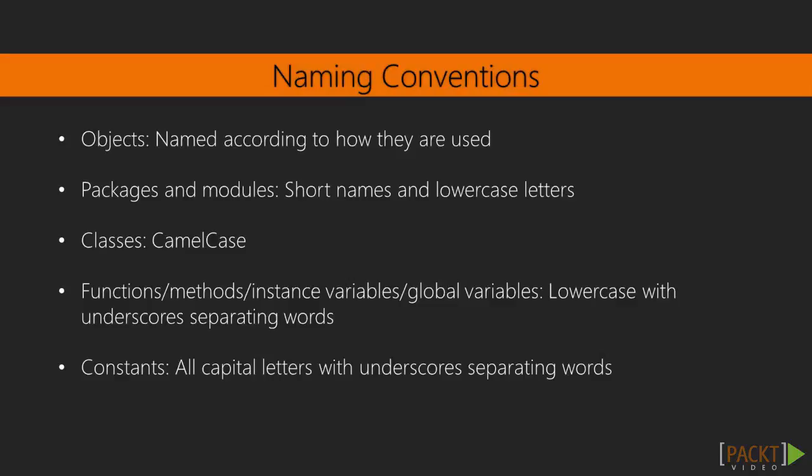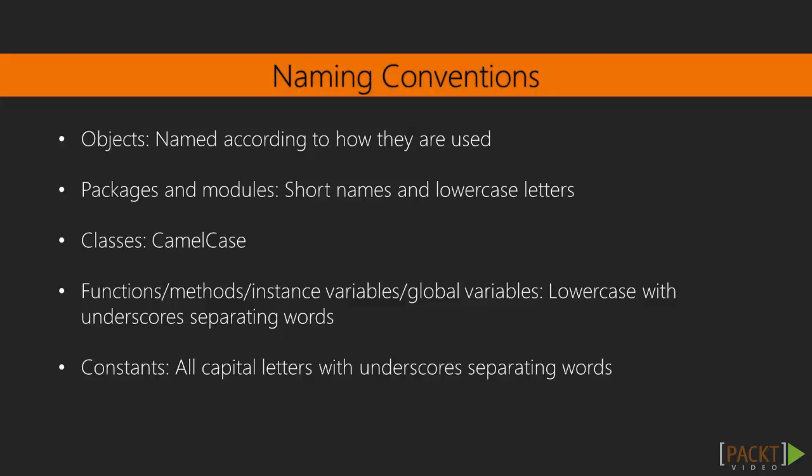Let's move on to talk about picking names for variables, functions, methods, classes, modules, packages, and so on. The overriding rule of Python naming conventions is that the naming style for an object should make it plain how the object is used, not what the object is. That means, for example, that a factory function, which produces new objects, should be named as if it were a class, because the usage case is the same as if it were a class.